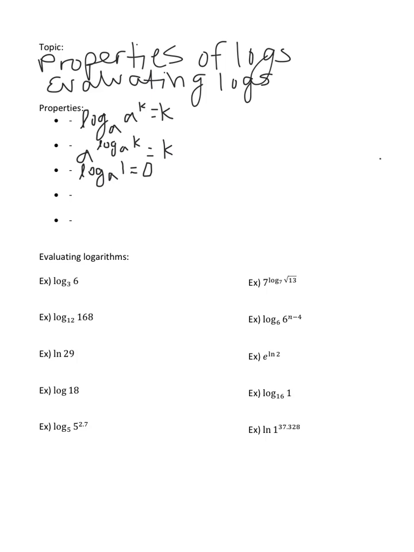Our next property is a really important one called change of base. So I'm actually going to label it change of base. And that is that log base b of a equals log of a over log of b.